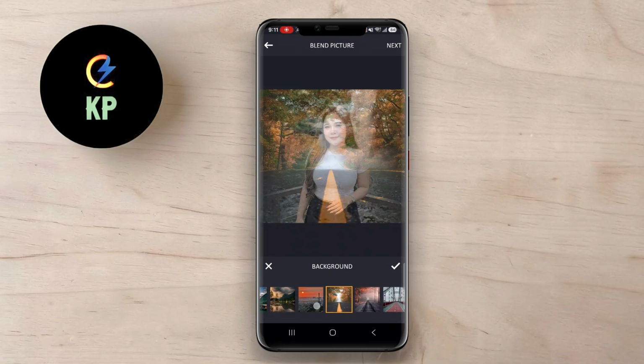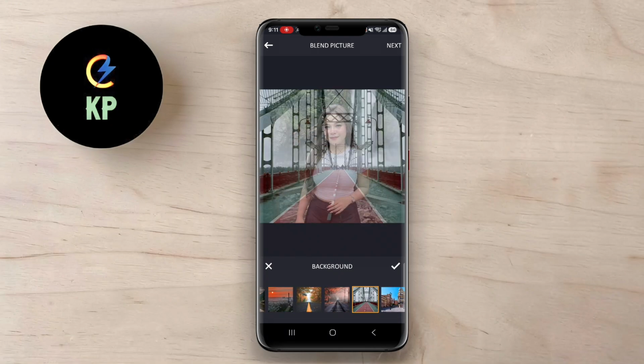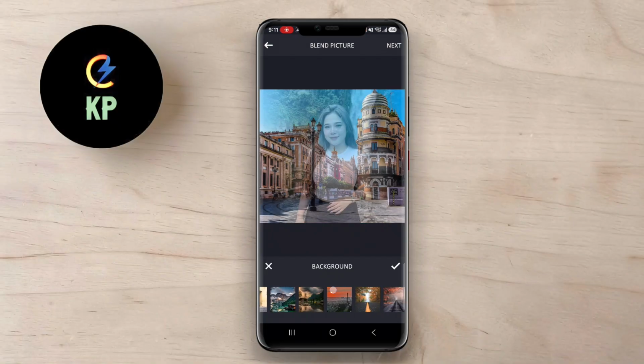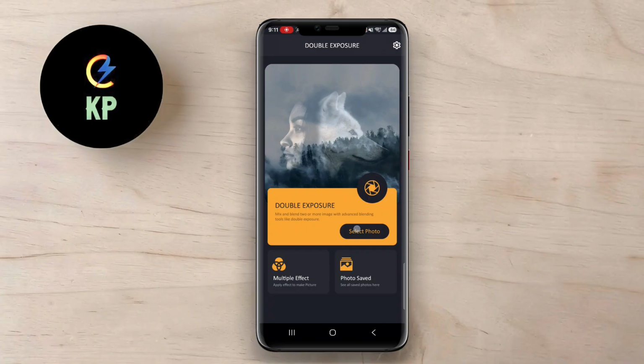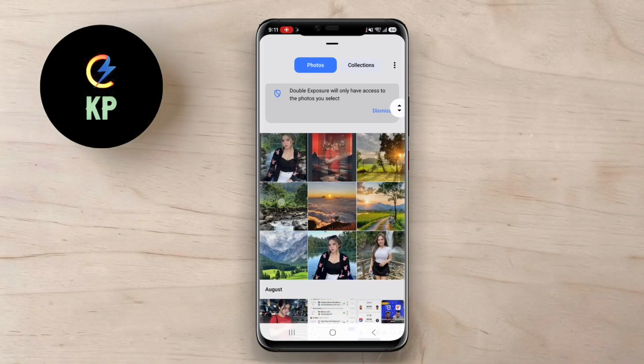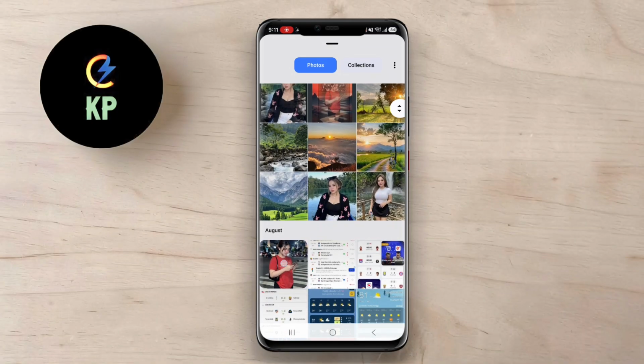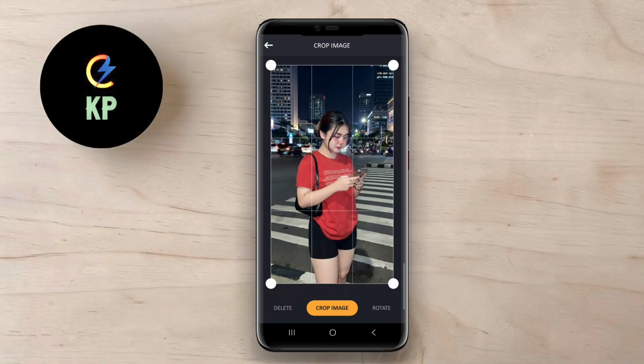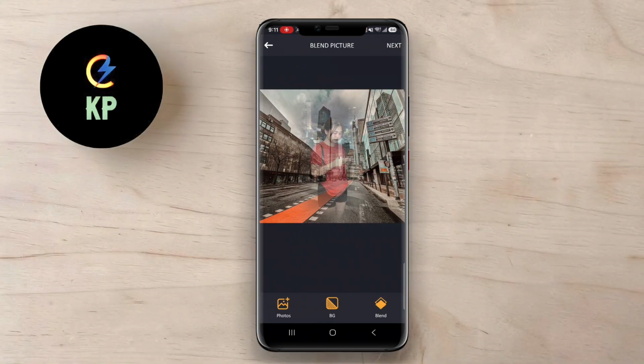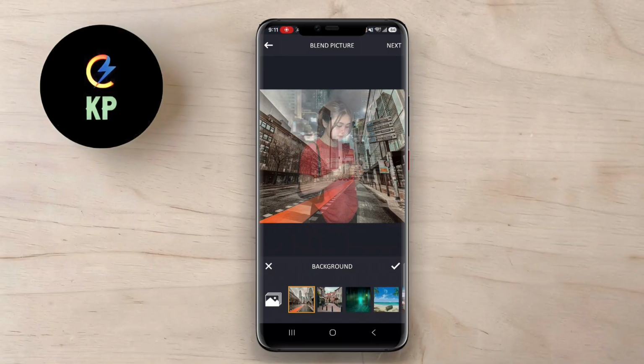Cropping, rotating, scaling, and repositioning photos can make the different layers fit together more naturally. This gives users more control over the final composition and makes it easier to create a balanced image. Multiple Photo Double Exposure is therefore a strong choice for Android users who want to experiment with multi-layered photography. Its focus on combining several images and creating double exposure effects makes it especially interesting for creative projects, portraits, and artistic social media content.